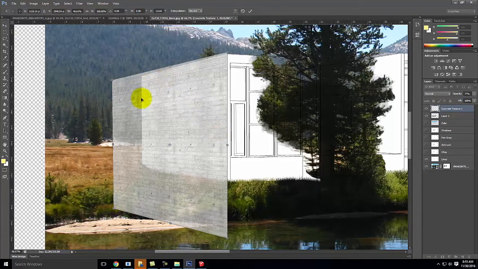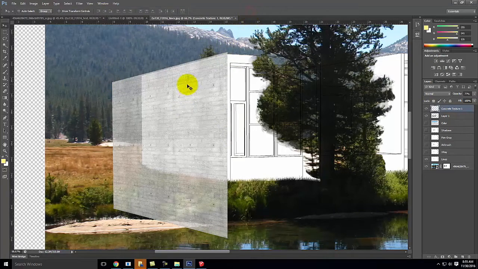And I'm looking at a variety of places to make sure that that lines up. This needs to get a little bit shorter right there. That looks pretty good. I'll go ahead and confirm it so that I have it in place. And now I need to mask it. So let's go back to my lines layer.